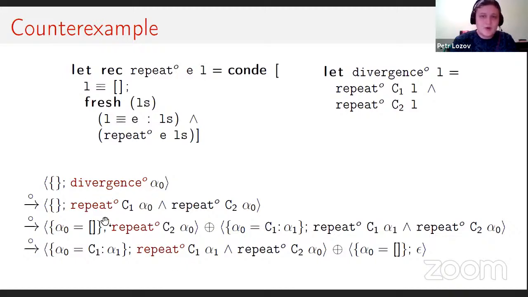This loop causes the evaluation to diverge. Moreover, this query will diverge for any order of conjuncts in both our relations. But instead of changing the static order of the conjuncts in the relations, we can change the dynamic order of evaluation of conjuncts.